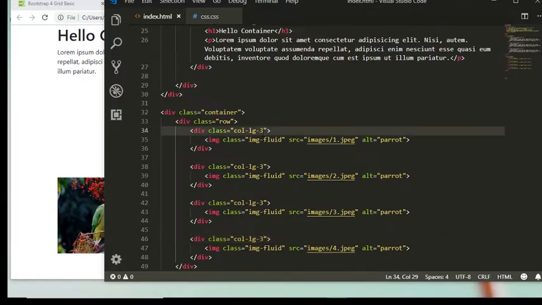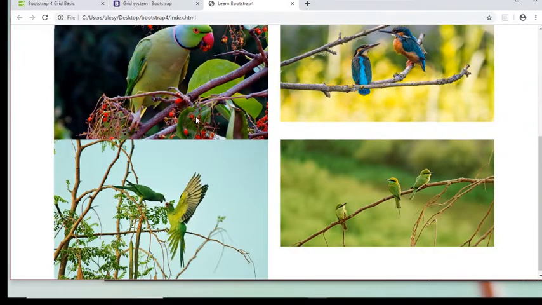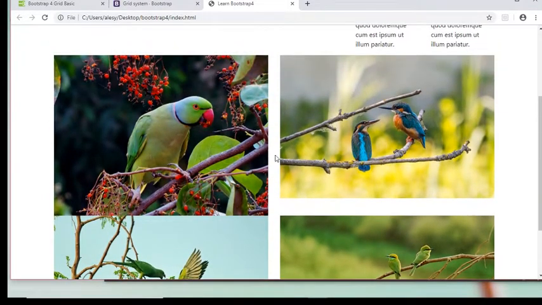Let's say I want to have 2 images on one row and 2 images on the other. So I will have to change 6 and 6. It makes 12 already. And then 6 and 6, which makes another 12 columns. And also the size of my image is increased.